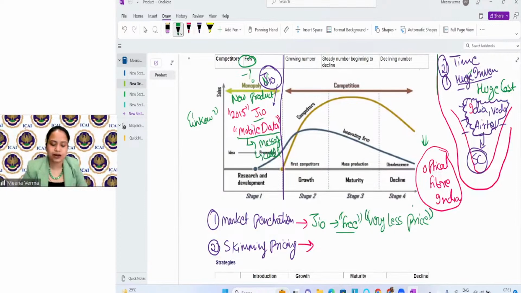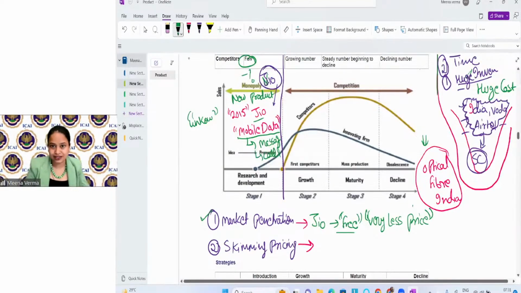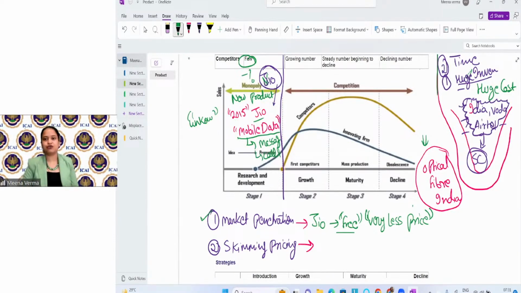This is market penetration strategy, where a company wants to capture the entire market through their product or services. The company reduced the price a lot so that it would be easy to enter and capture the entire market, because people like to get things for free or at less cost. Because initially the product was free or at a low price, this could be one of the reasons that the sales were initially very low.